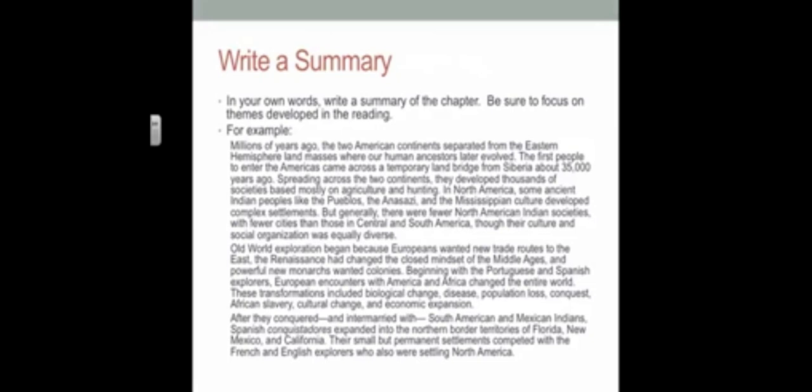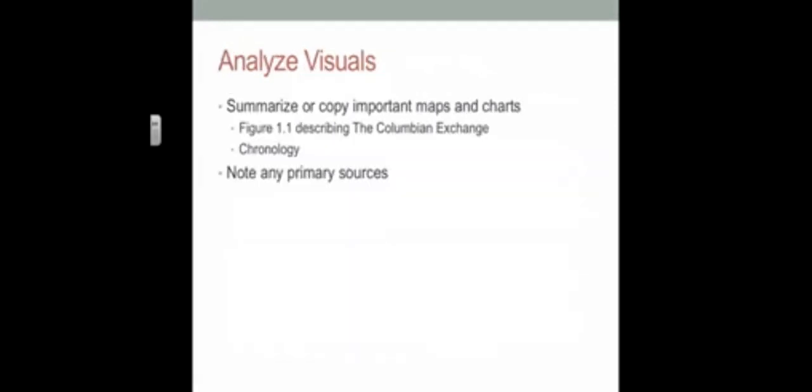And in my summary, I have what I consider to be the 3 main points or the 3 main themes of this reading. The first is describing how the first inhabitants came to inhabit the land, both in terms of how the land came to exist and in terms of how the people migrated to these lands. Then I have a discussion of why the Europeans decided to explore and colonize these areas. And then finally, I have comments about how the native peoples were affected by that colonization. So I have my 3 main points that are part of my summary. And that leads me to the next step.